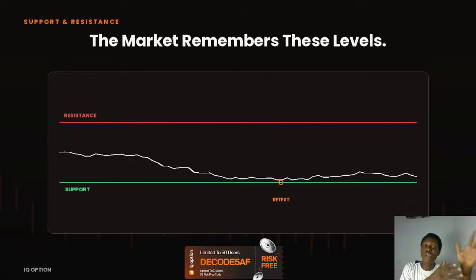And it goes the same with the support level. When you are able to see that the market has already reached a support level, you can know at that moment that the market is going to reverse, and you would place a buy order because you know that buyers are coming in, and that buyers are going to hold the market and push it up. And so that is what we mean by the support and resistance level. Just as I said, you take support and resistance levels as your ceiling and your floor.